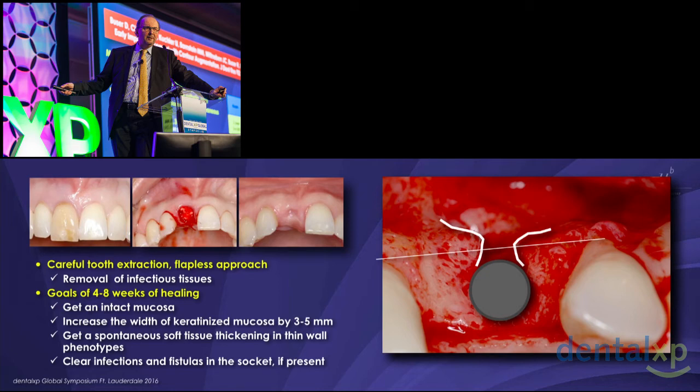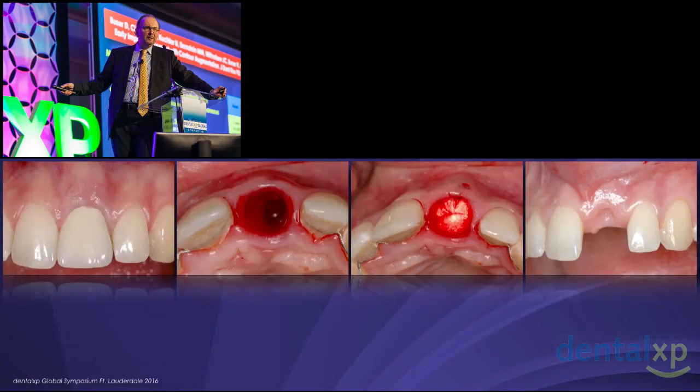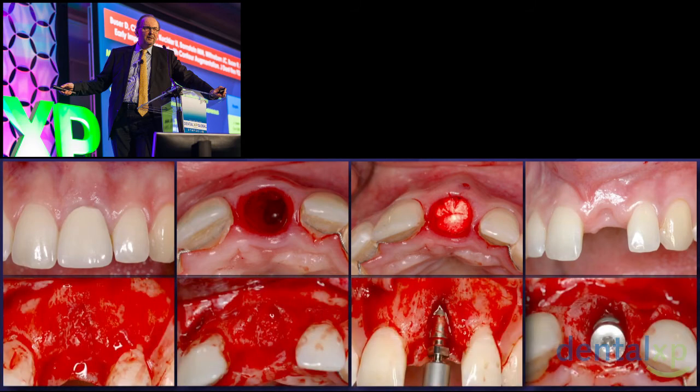I will explain that this afternoon because this is the best precondition for successful bone augmentation or regeneration of that bone. You need to give the right fillers to speed that up, and then you get an absolutely predictable treatment outcome, or regenerative outcome. So here is one case that was in that paper. You see this is the extraction, you see a lack of keratinized mucosa. 8 weeks later, everything has healed, and now you have here 5 millimeters additional keratinization. And then flap elevation, correct 3D position of the implant, two-wall defect, the implant surface slightly inside the point of emergence, about 1 millimeter, 1.5.